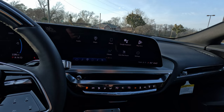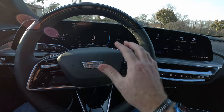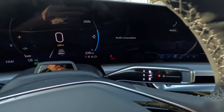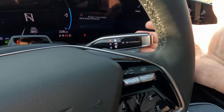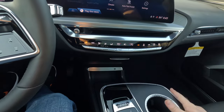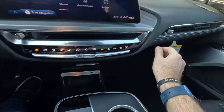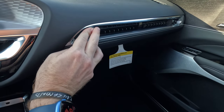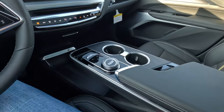The steering wheel is leather-wrapped and nicely padded with lots of buttons, including your Super Cruise indicator. The drive mode selector is Mercedes-style — you put your foot on the brake, pull, and push up or down, with a park button on the end. All climate control buttons are right here, very easy to use, and there's a little joystick for your vent controls — very mechanical in nature and really cool looking on the passenger side.